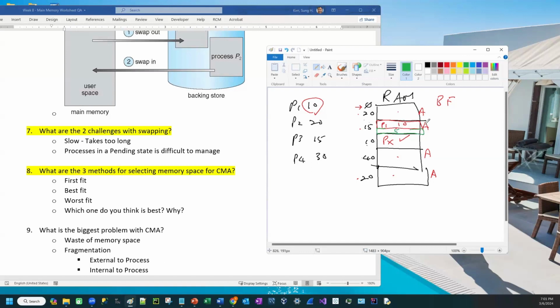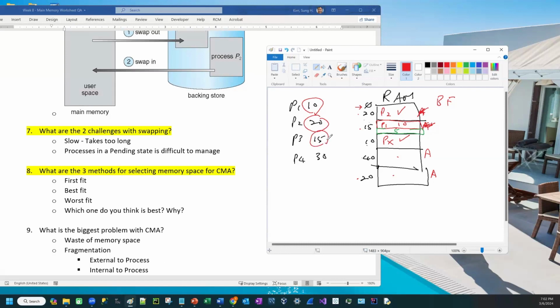Okay, now this is taken. Now when 20 comes in, I'm going to search from here. This fits here perfectly, so I'm going to take this guy. All right, but I don't need to search anymore because it's a perfect fit. So I'll take the P2, 20, everything. So this is all not available anymore.